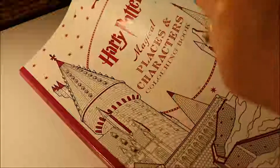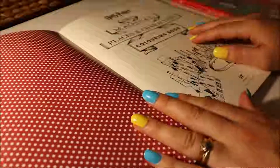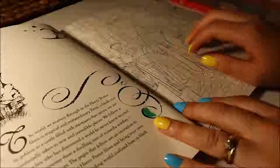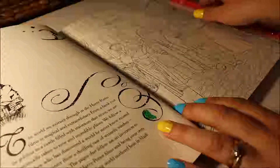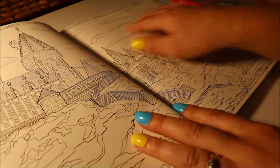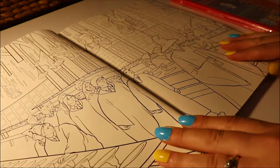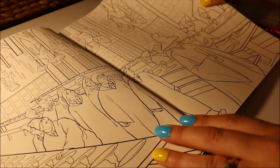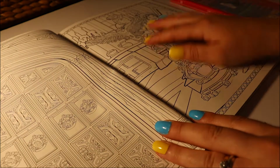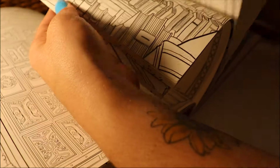A lot of the images in this book are quite complicated, so I'm going to try and find a page that I can complete in the space of this video. Here I did a little test of what it sounded like. Here we've got the Hogwarts Castle, the Grand Hall with Professor McGonagall, Professor Jane Umbridge and Dumbledore, and so many more.